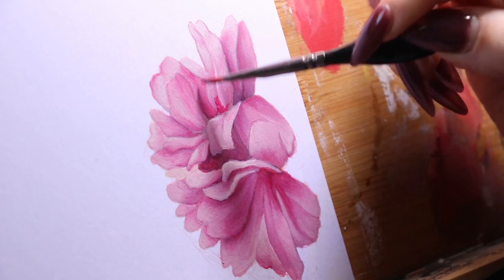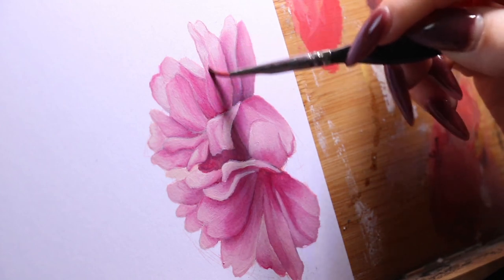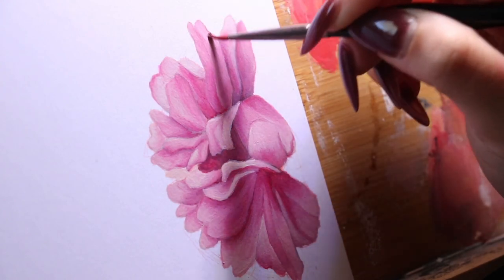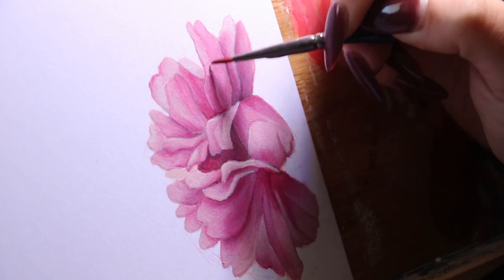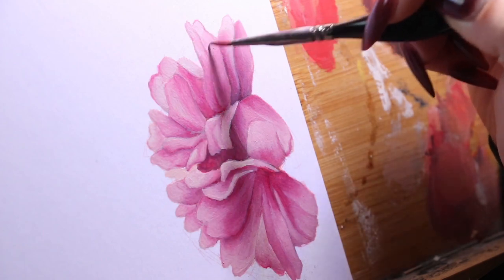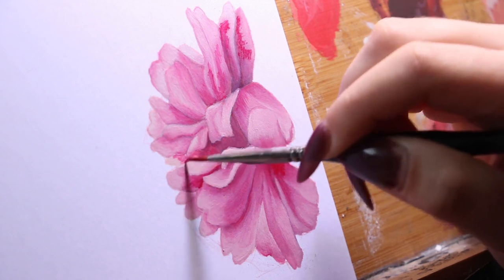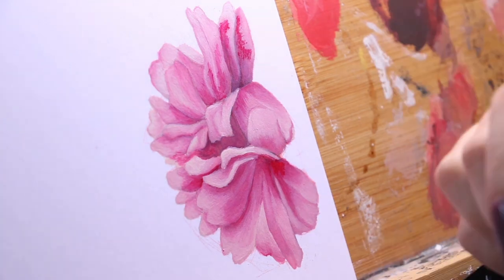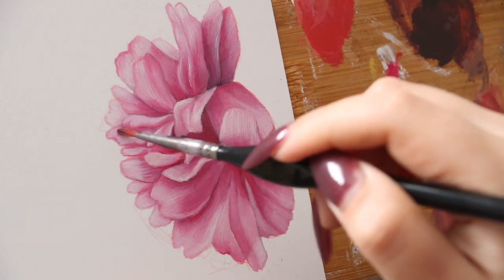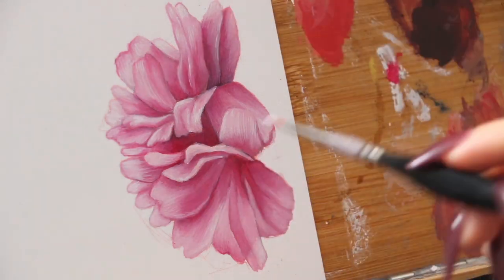As you can see here, I'm using less and less paint because I'm getting very, very specific now. This is the time where I'm starting to apply texture to the petals. Petals tend to have these vertical ripples or lines, kind of like the veins that run through them, and I really wanted to replicate that look. I like a lot of texture in my work, so I'm going in with barely any water — it's mostly just paint. In some areas I'm using white gouache paint right out of the tube and applying it lengthwise with the petals to give the illusion of the veins running through them.